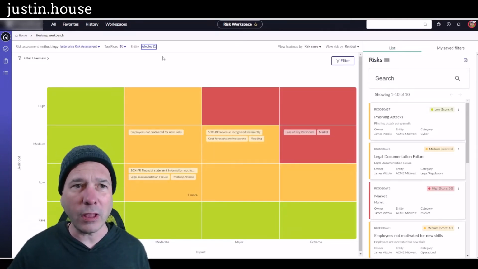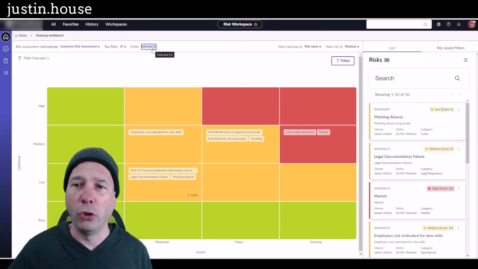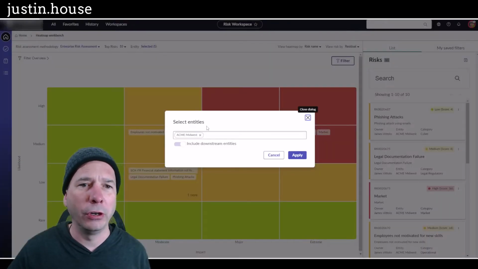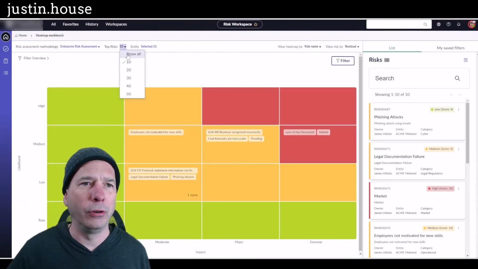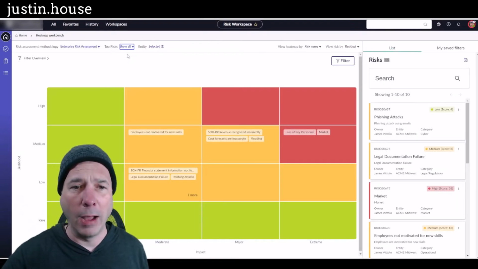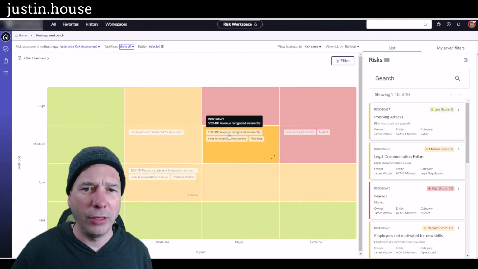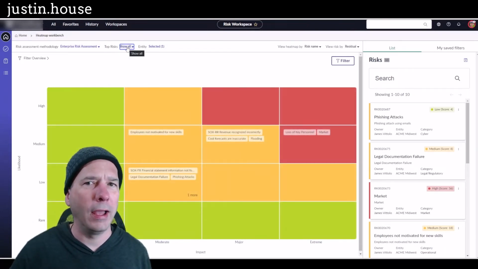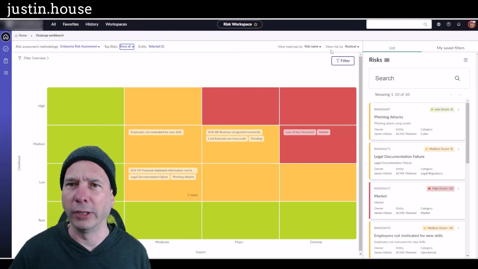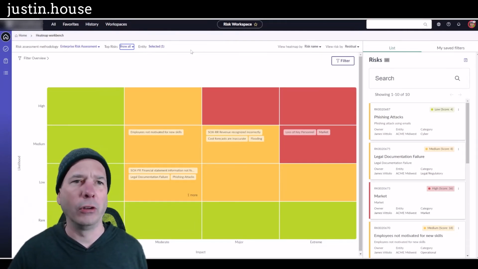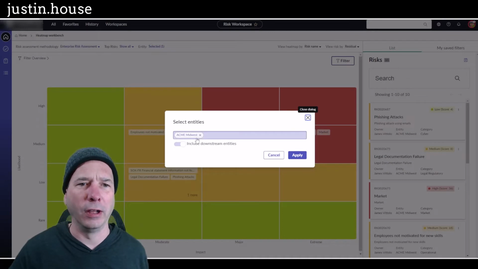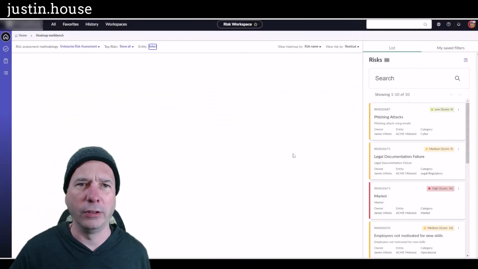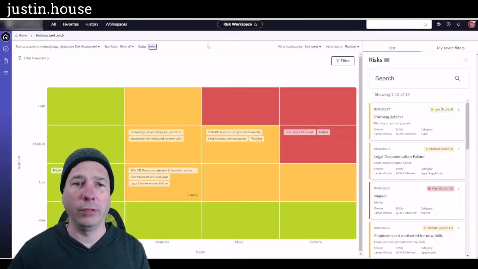Now, the last thing that I want to show you that's new, I'm going to go ahead and clear this filter out from right here, and I'm going to get rid of my top risk. I want to see everything, and I'm going to jump into, I think it was, actually, you know what, I need to go back to everything. So I still have a filter on here, it looks like. Let's see, I don't have a filter there. Oh, I still have my entity on there, so let's kill that entity. I thought I did that. All right, so now I'm back to everything, and I'm seeing what I was expecting.